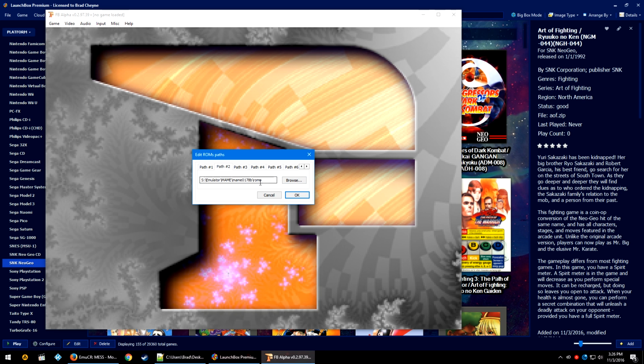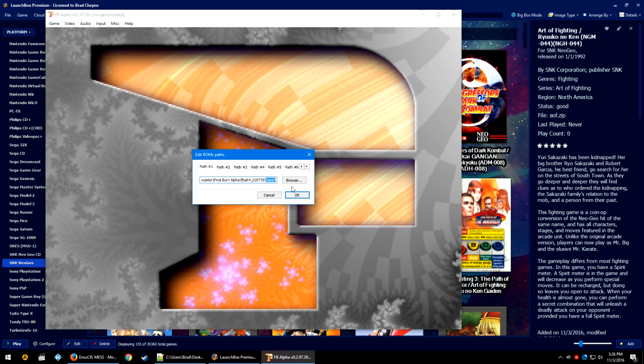In path 2, we now need to add the path to our MAME ROMs folder, which is where the MAME ROM pack lies. Now again, if you have all of the Final Burn Alpha stuff in the ROMs folder, even if you downloaded a separate Neo Geo ROM pack, because you've already downloaded FBA stuff into the ROMs folder, Neo Geo BIOS are already in the right location.